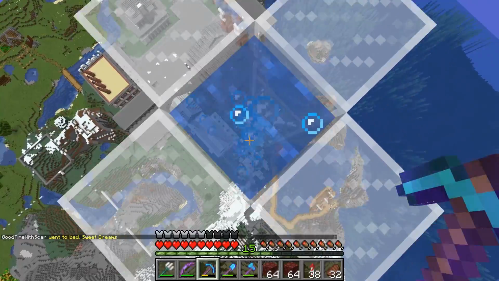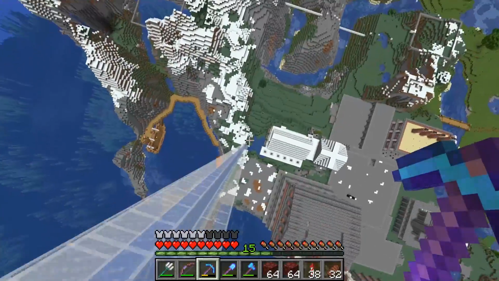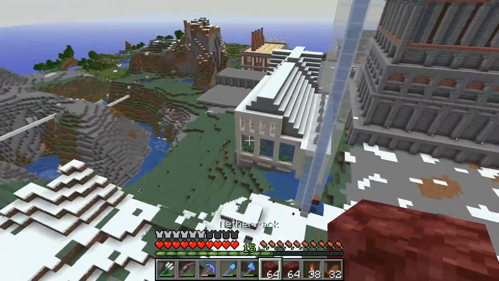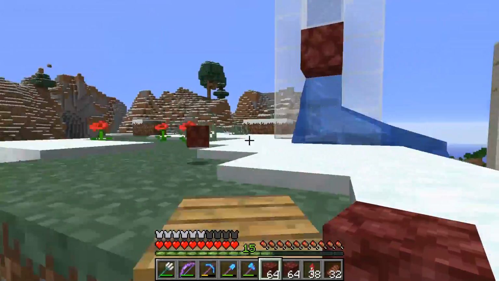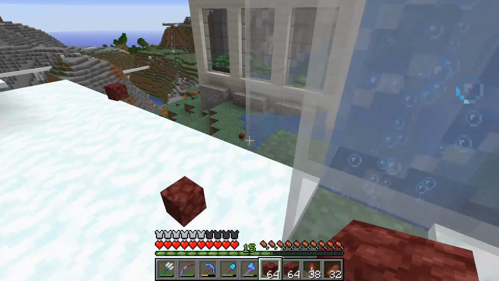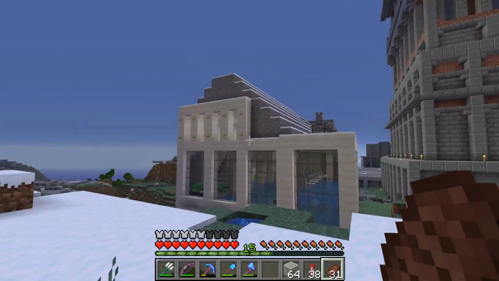How am I gonna get rid of this water? I think what I need to do is go down, stack jump up with this netherrack, and that will delete the water, and then I can come back down and reclaim all this glass and stuff. So this is gonna take a little bit. Let me get this all cleaned up. All right, that looks much better.